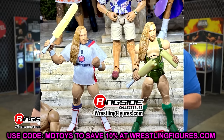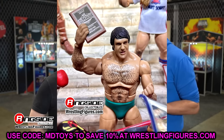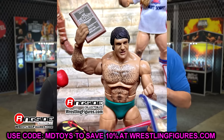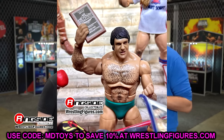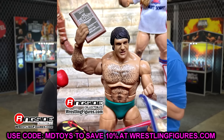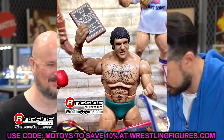Bruno Sammartino is also in Elite 110 after a long journey — he was supposed to be in the Legends Greatest Hits line and got pushed back. It's a repaint of Elite 25, a very good figure with double-jointed arms. A lot of people didn't get the first run so they'll be grabbing this. He comes with a sick Hall of Fame podium accessory that you could use in a variety of ways. Worth the pickup — I wish we got more Hall of Fame plaques.